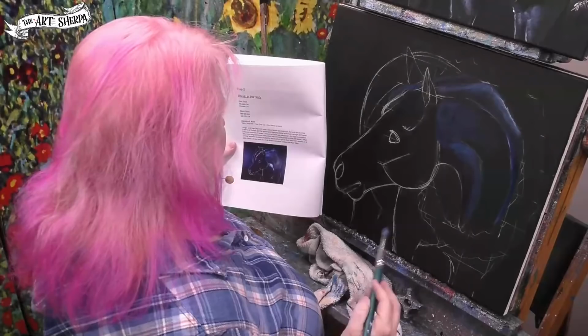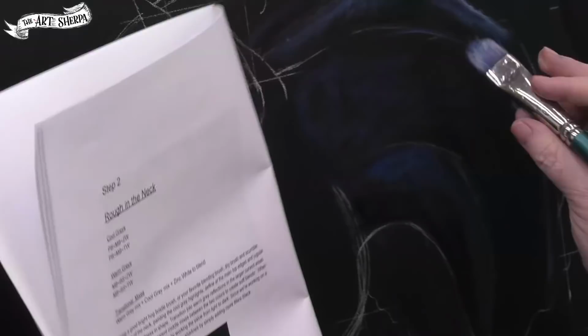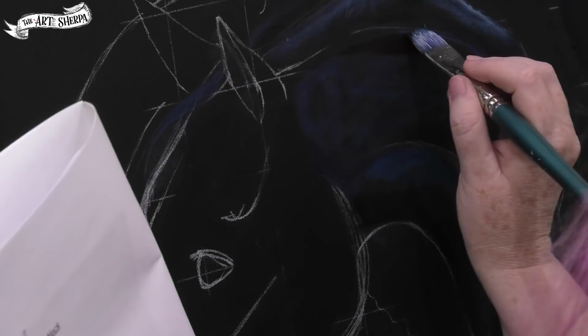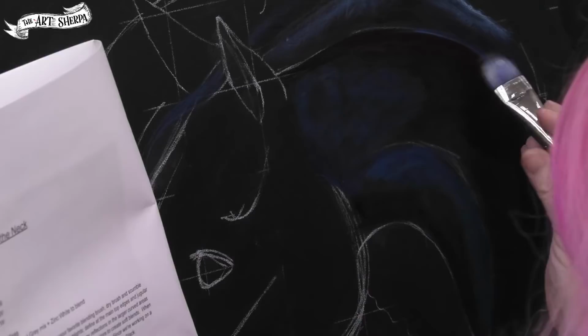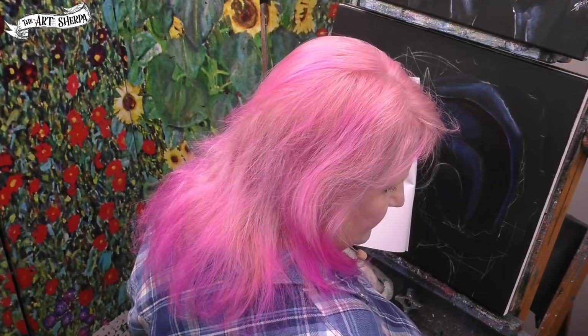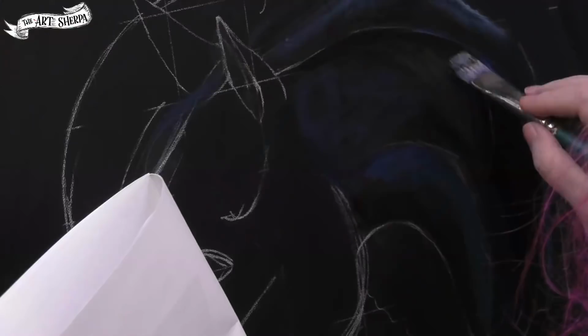Now our warm gray is our brown, our burnt sienna, and our black. And we're going to come along here and start to kind of pull that in. Coming forward, I'm going to bring this around. And at first, just pull this down. It's a subtle change. But again, a lot of these horses will have a couple values. I can get right into my zinc when I need to. I'm going to bring this brush stroke and curl it around. There we're doing, shaping his neck, because it is quite, quite round.